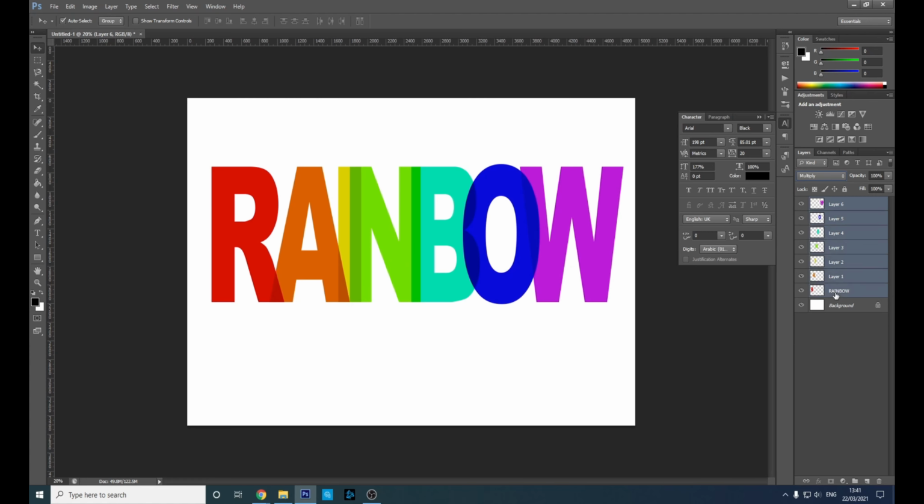Now the way that we can take this a little bit further is we're going to make a new layer. We're going to use the magic wand tool, and we're going to click sample all layers. So what this is going to do, if we turn this off and we select the layer with W, it'll select everything except the W, right? But if we're on this blank layer, we sample all layers, then it's going to take into account all of the layers underneath it as well. Make sure you've got contiguous turned off so you get inside the letters as well. And then we're going to click Control, Shift and press I to invert the selection.